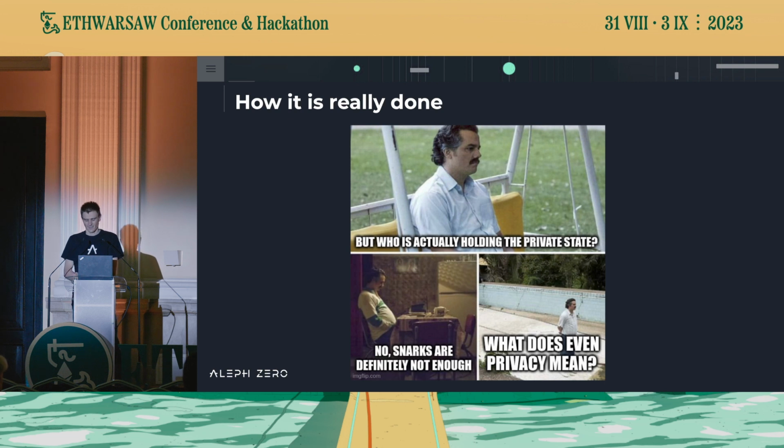Actually, you will soon realize, after you start working on that, that many DeFi apps require storing a particular state in the contract. They have many different components that are not really comparable to token transfers, as we have seen before. So it's actually much harder to make them private.